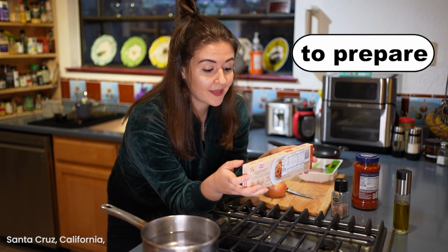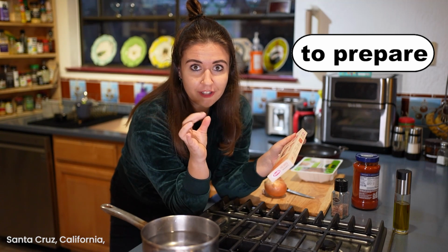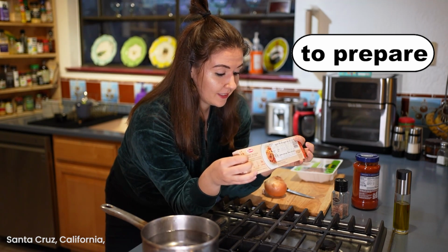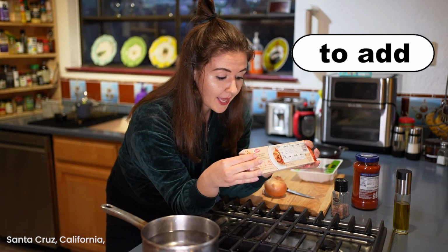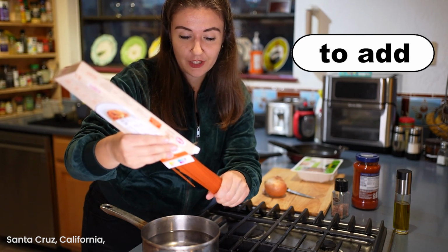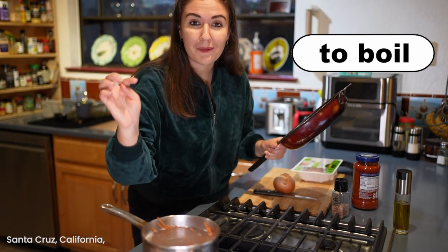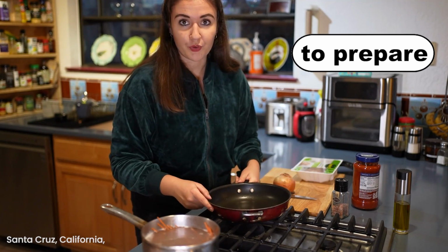We are preparing pasta al dente, which is like a little bit hard, a little bit soft, you know, this Italian style. And here it's written that we need to add pasta and boil for 7 minutes. I'm adding pasta, to add something. I never know how to do that well. Meanwhile, pasta is boiling, we're gonna start preparing the sauce for spaghetti.